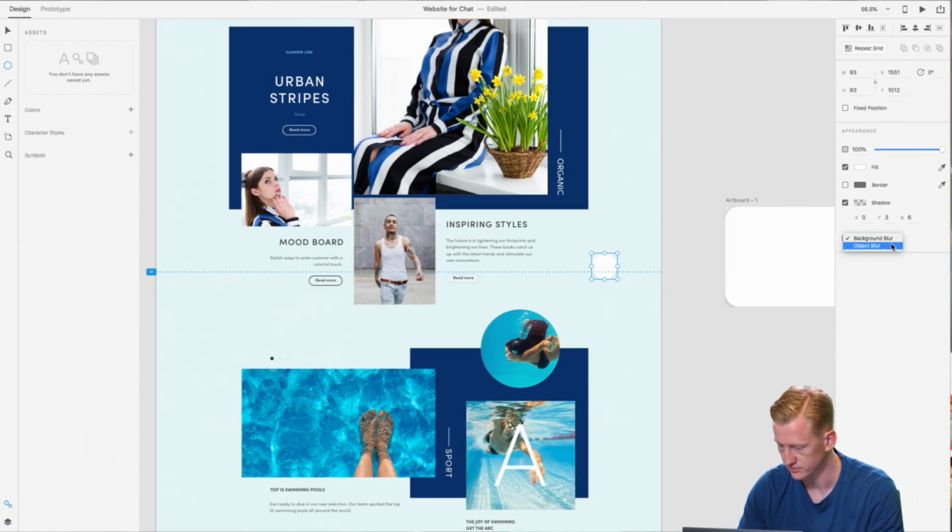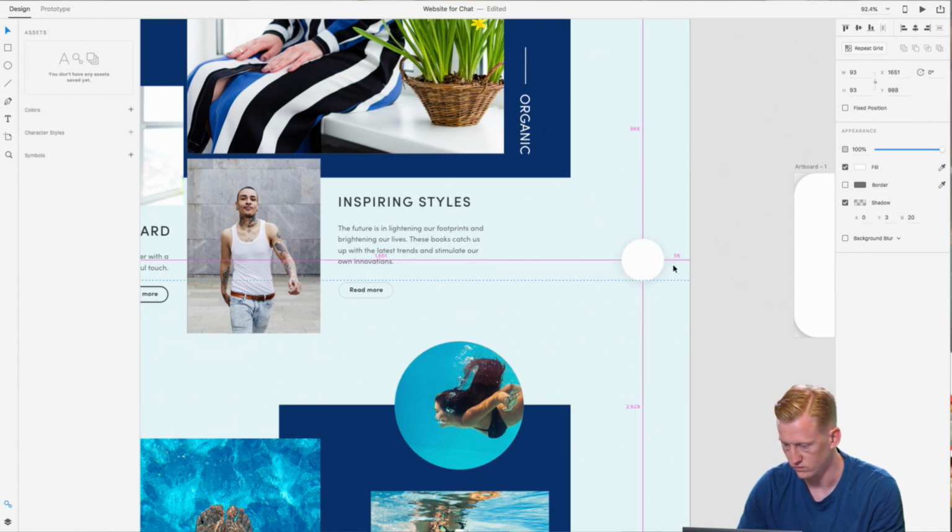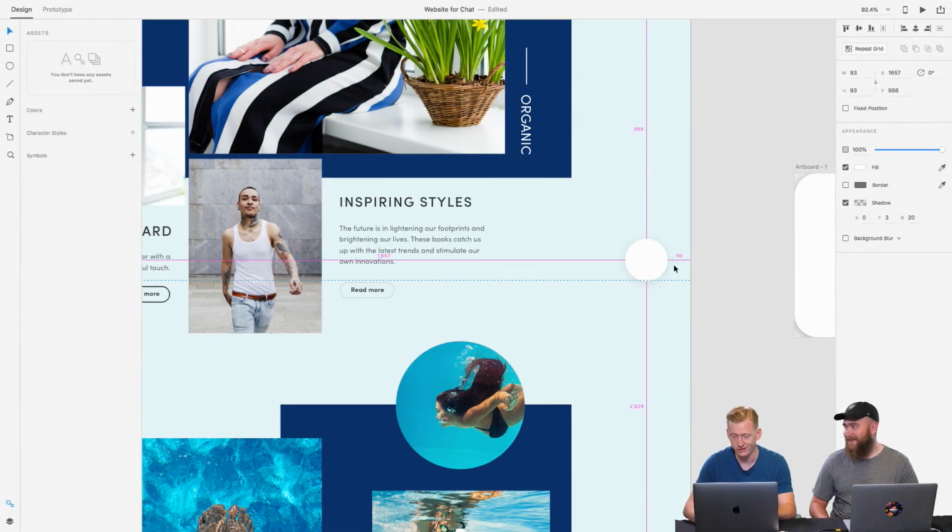Okay, so I'm going to switch. I have a hard time with shadows now since I watched one of the live streams, and Paul said he judges you based on the shadows you make. Right. So knowing your shadows shows your maturity level in design. It does. Right? It really does. Absolutely.